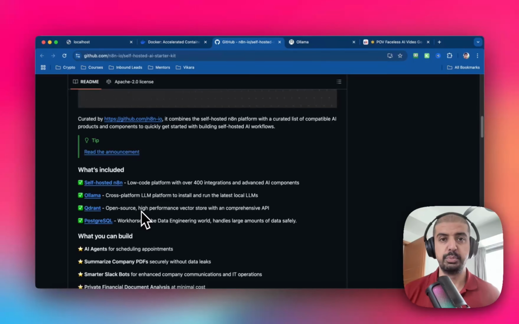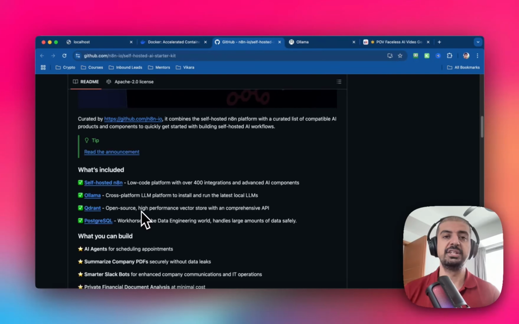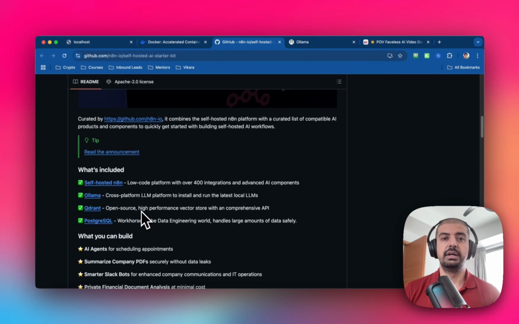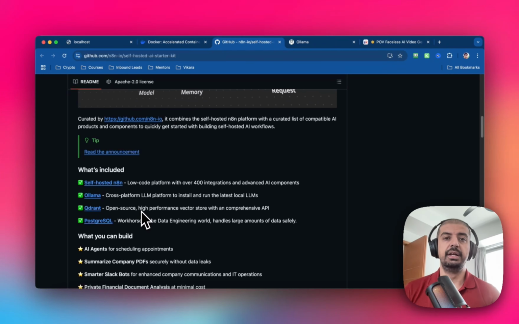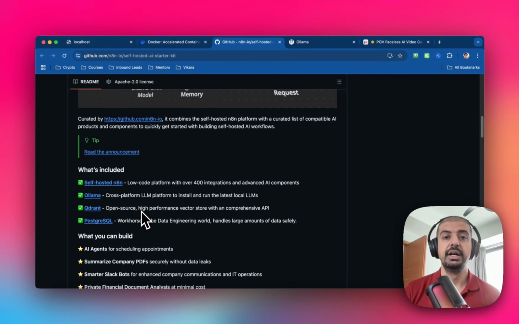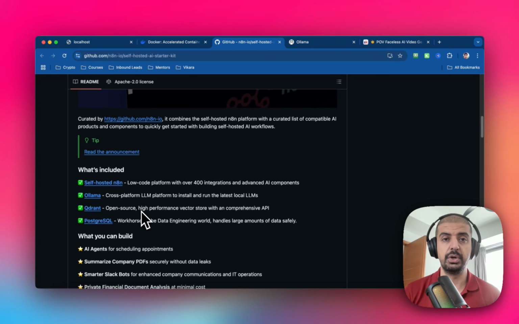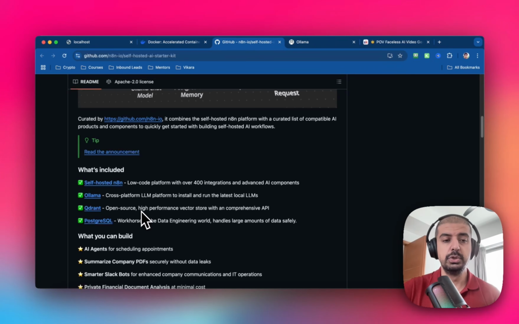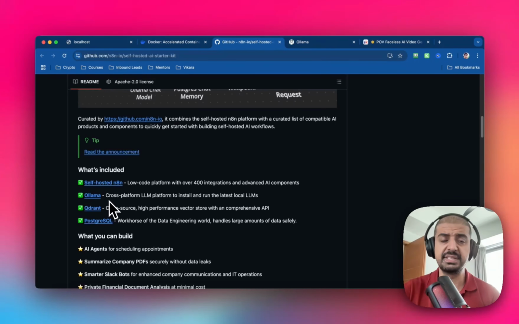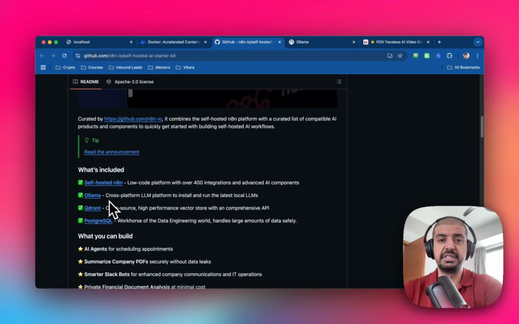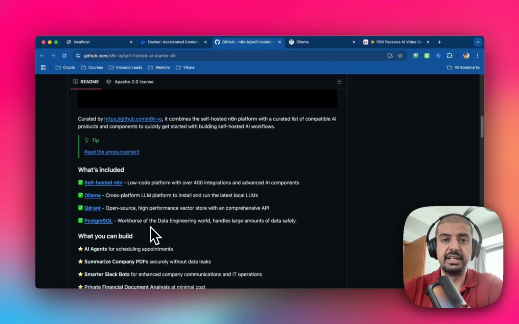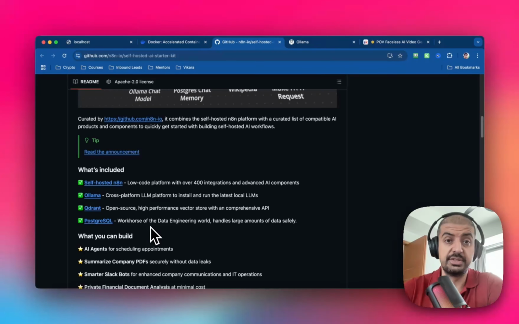So if you're not familiar with what a vector store is, it's basically a place where you can save and store a bunch of data, right? It's like a dynamic database, and you can extend a vector store and plug it into something like a RAG. And I've covered RAG in a previous video, so have a look at that. It doesn't use Qdrant, it uses Vectorize, I think, but you can replace it with Qdrant. The process is exactly the same. And the last one, you've got Postgres SQL, which is a database platform. Again, it's open source, so it's free to use.